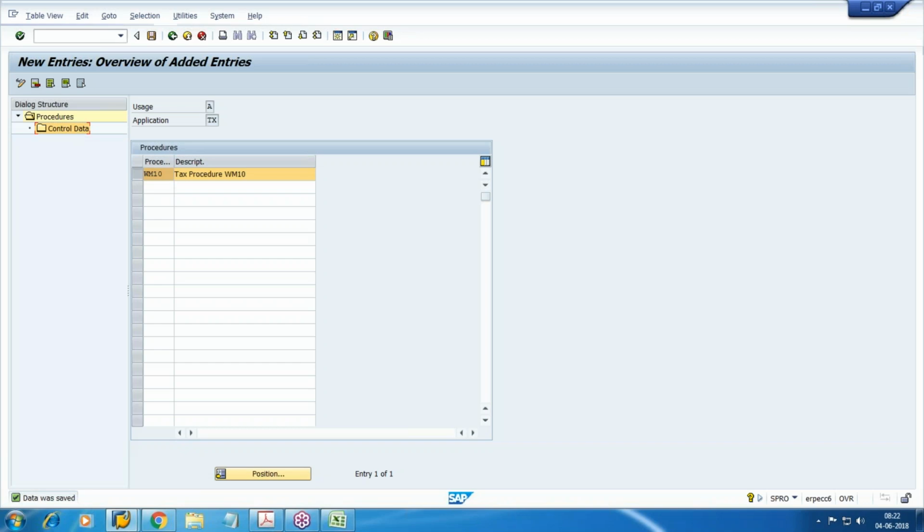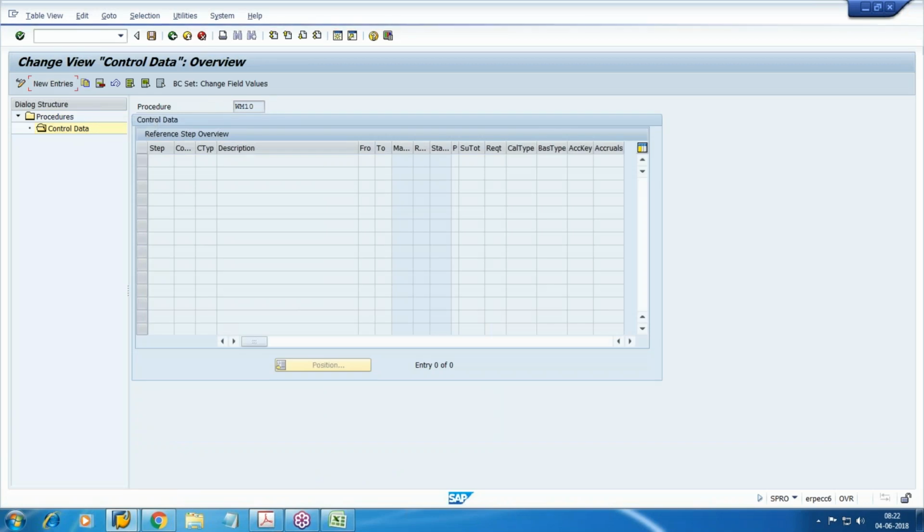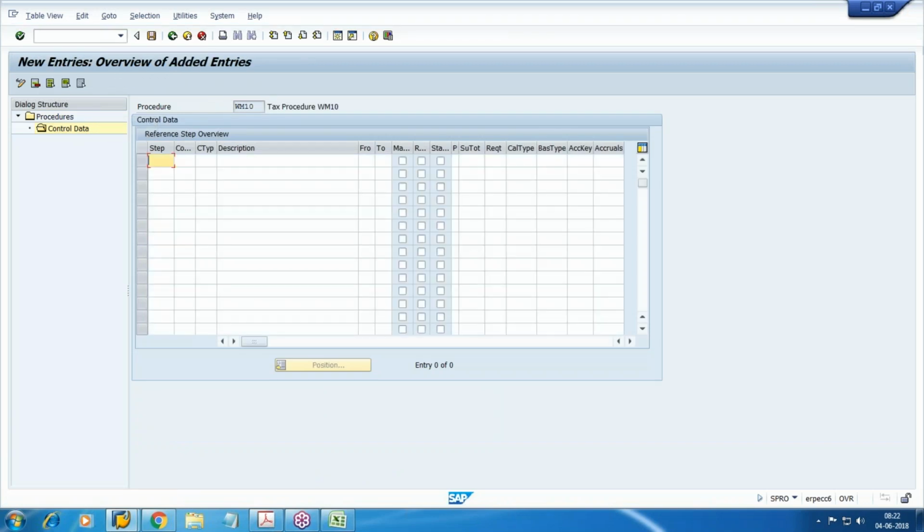Select the line, double click on control data, new entry. Step number 110, whatever you can take. Add the condition type, which is base, BASB. Any input value required? No. Step number 20: condition type output tax, MWAS.